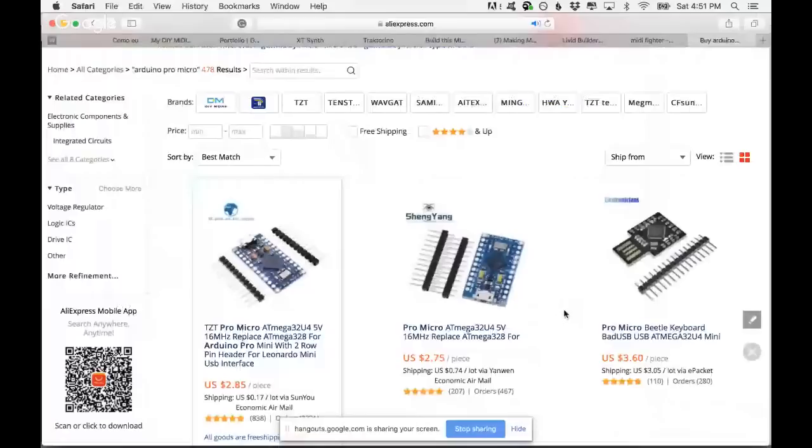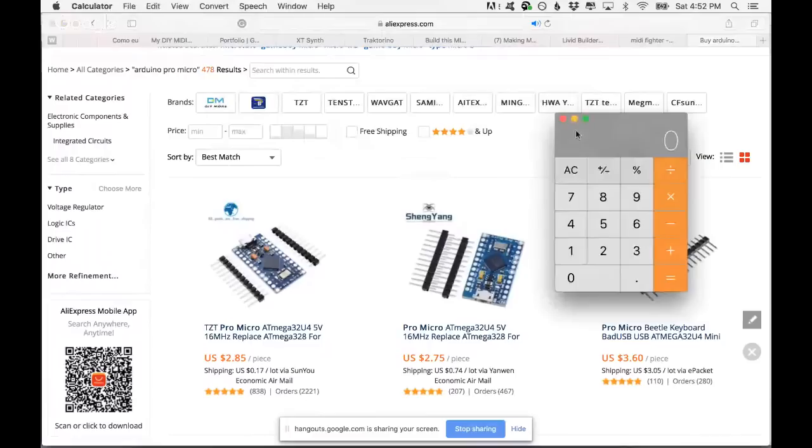Let's do some math now. Let's share my screen. So, let's see how much you are going to spend if you build a MIDI controller. Let's think about a final project. An Arduino Micro is 2.85.